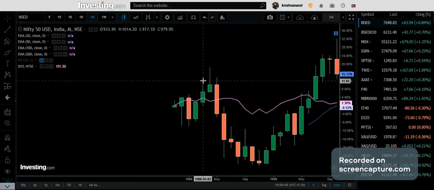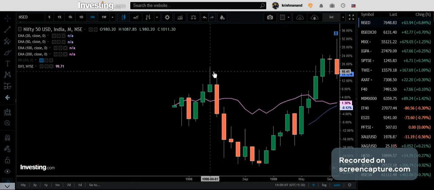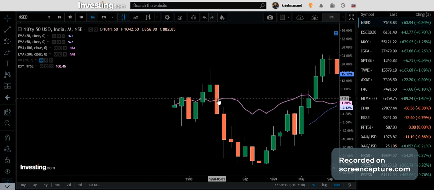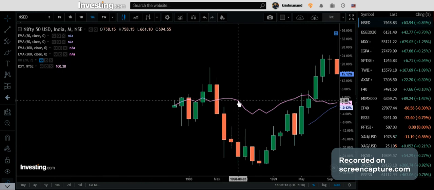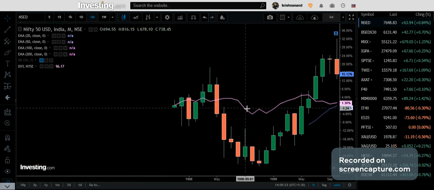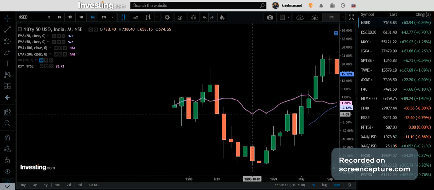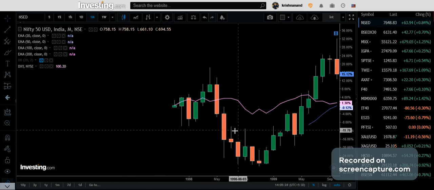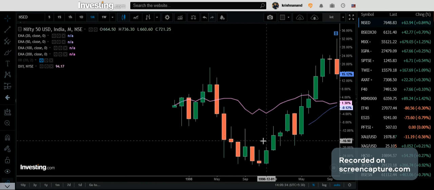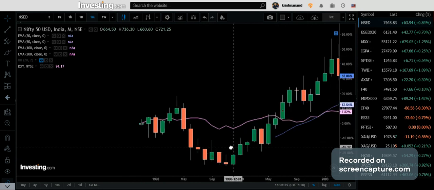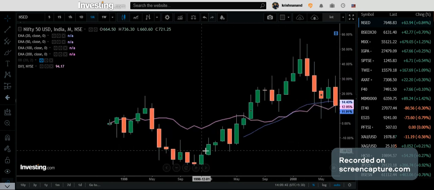Right now, we can see this upside here, and then there was a downside here. And when this downside started to play in 1988, you could say the dollar index was stable. Since the markets were crashing, we can see the dollar index started to go down. So this was an indication that this downside will not be sustained by the markets. With this indication, if we had taken a buy side here, then we could see a good rally here.